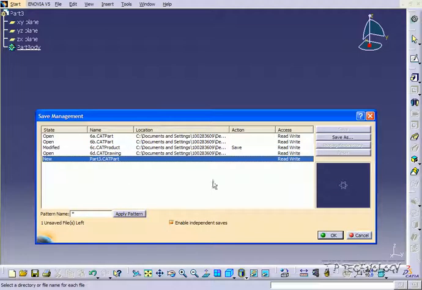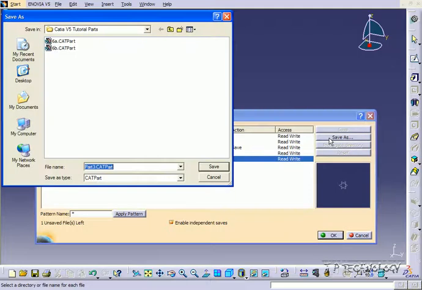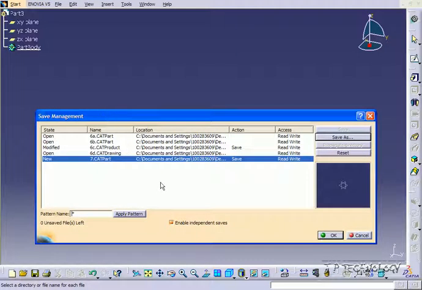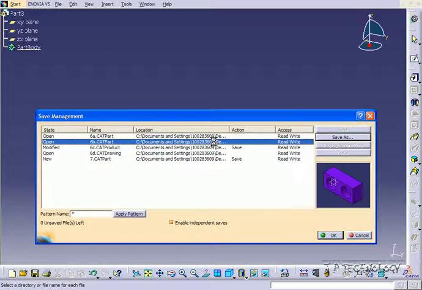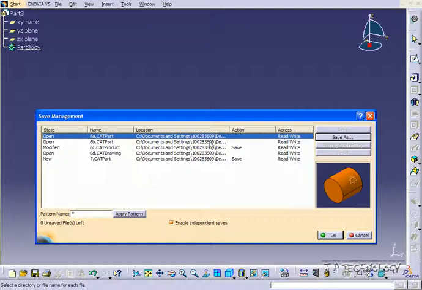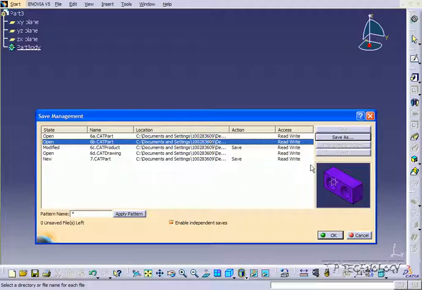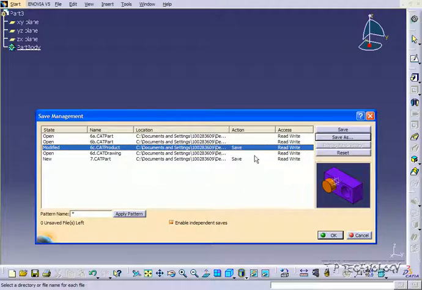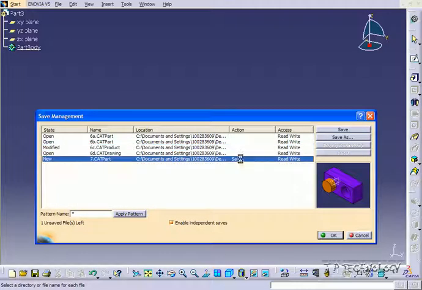And then for the new document, you only have Save As as your option. So I'm going to click Save As. I'm going to be prompted to give it a new name, and then you're able to save it. Now, with all the other parts that are open, there's no change to them, so I don't have to make any changes to them right now. And if you have clicked on a save and you don't want it, all you have to do is click Reset, and it'll take away that action. And we'll do it again for the new one, click Reset, and it'll take away the action.